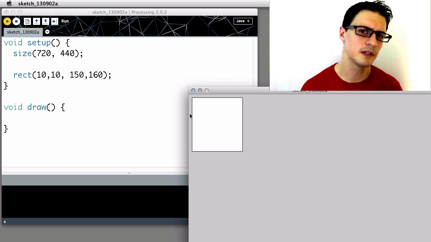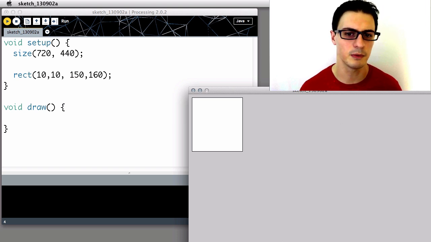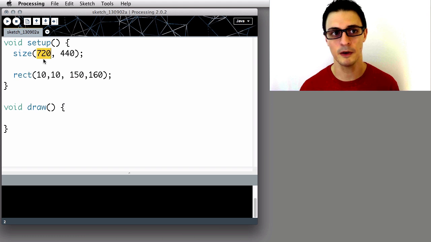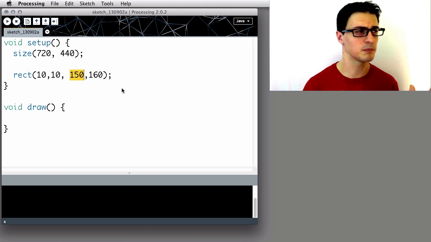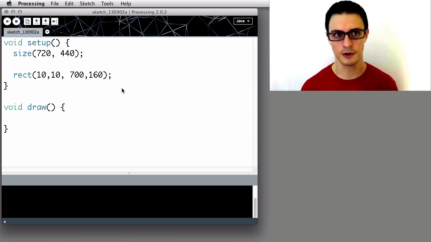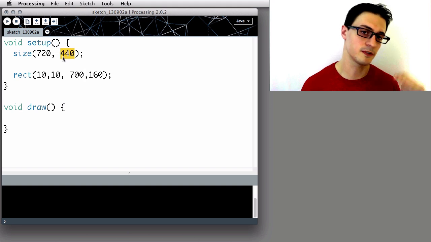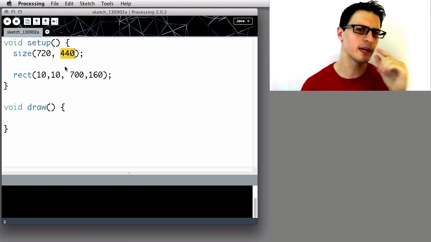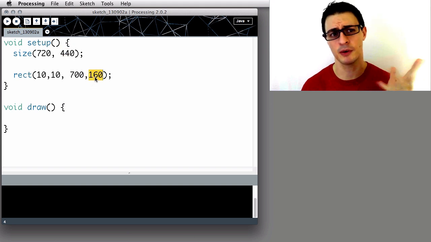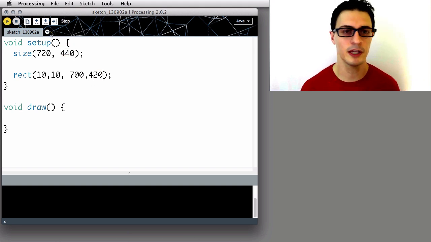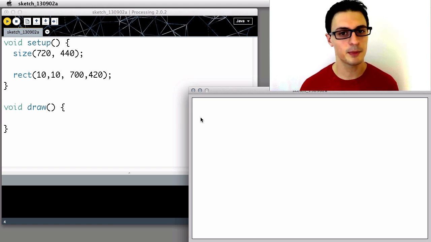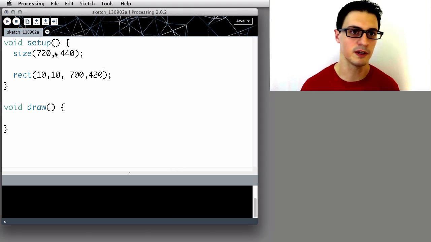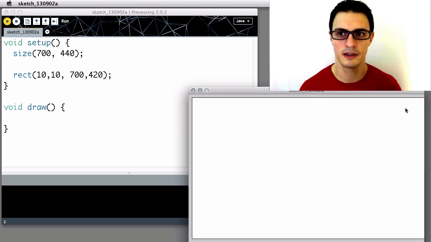Now how would I figure out how wide it is to make it just short of the edge of the window by 10 pixels? Well, we set the size up here, so we already know it's going to be 720 minus 10 to account for the left margin, minus another 10 to make for the right margin, 700. Likewise, we can do the same trick for 440 pixels tall, and we know we have 10 pixels along the top edge and 10 pixels for the bottom edge, so minus 20, 700 by 420. When I press play, you can see now we have a border around the edge. Now, something to note about this is that if we change the dimensions of our window, if instead of 720 I make this 700, suddenly it doesn't line up anymore.